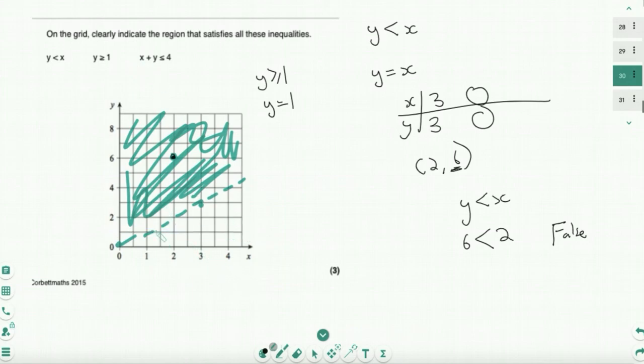Okay? Now, since it's a horizontal line, it's pretty easy to do. So let's write down our inequality again. Y is more than or equal to 1. So the y coordinate, remember y just means the y coordinate, is more than or equal to 1. So we want all the y coordinates more than 1, so we want the section above the line. So we're going to shade out the section below the line because we don't want it.